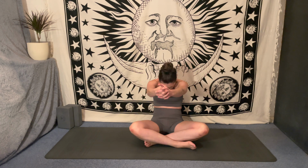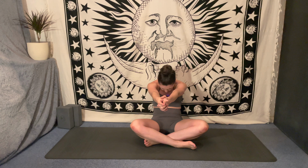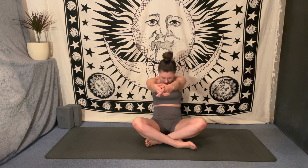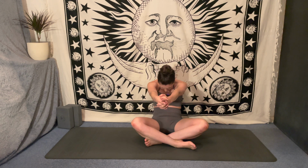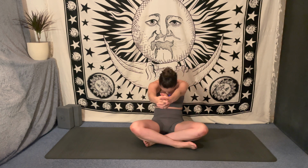So you might inhale cactus, exhale round, bring the hands to interlace, inhale cactus, exhale round. Inhale, cactus, using the mobility in our spine to move rather than using the strength of our hands to pull us back and forth. Inhaling, blossoming yourself open. Exhaling, rounding everything in. One more time each way. Inhale to open. Exhale, round.